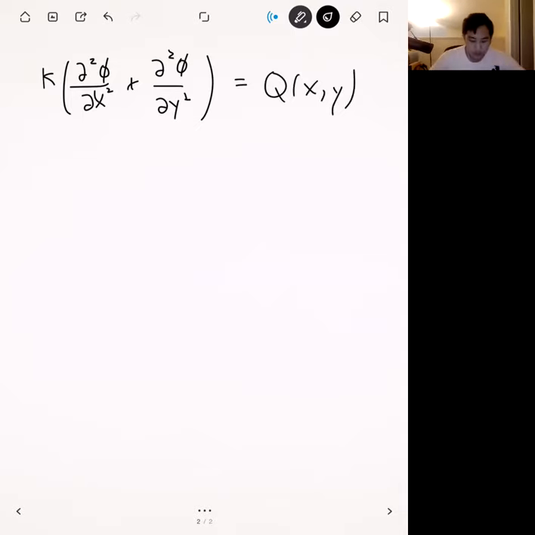In order to solve this equation, at least with finite differences, what we had to do was apply our finite difference scheme to both of these derivatives right here. Because remember, the ultimate goal for any finite difference scheme or any computational scheme in general is to take a differential equation and then convert it into a set of algebraic equations.